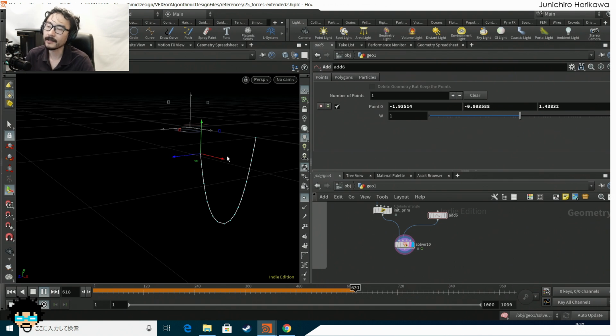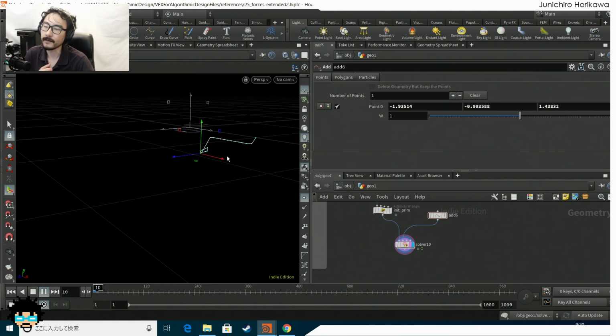And by understanding the basic physics, how these basic physics elements work digitally inside a software, you could go deeper with the DOPs as well, especially for the vellums and pop grains.